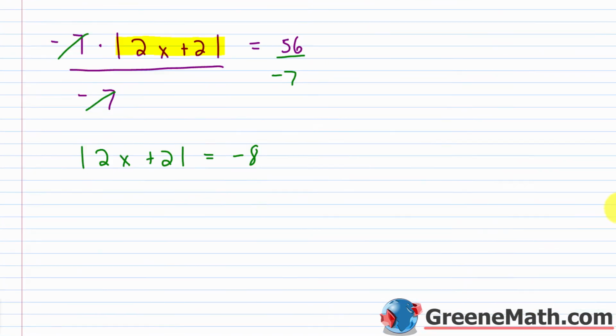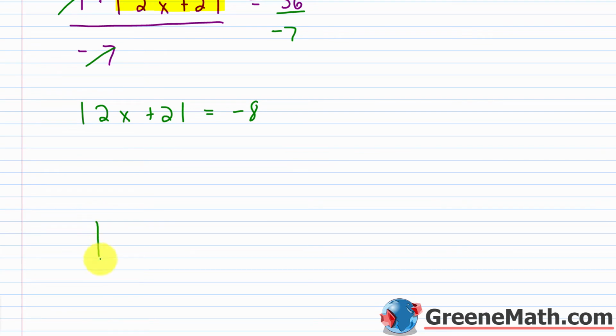I know this is a little bit more complex than me just saying the absolute value of x is equal to -7. That's obvious. This one right here, somebody might start thinking, yeah, I can make that work. I can go 2x plus 2 equals -8, or 2x plus 2 equals 8. I see students do this all the time. It's not going to work. Stop and think about it. I can find an x here that's going to give me a value of -8 when I evaluate. So let's go ahead and do that, and I'm going to show you what happens.